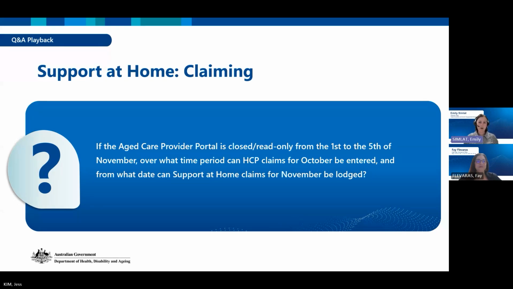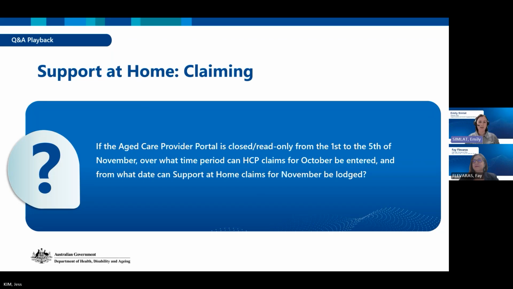So for November, providers will retain the current monthly invoice arrangements under the Home Care Package program. This transitional period is to allow providers to submit and settle all home care package claims for care delivered up to and including 31 October. This will allow for the reconciliation of HCP unspent funds following the closure of the program on 31 October.